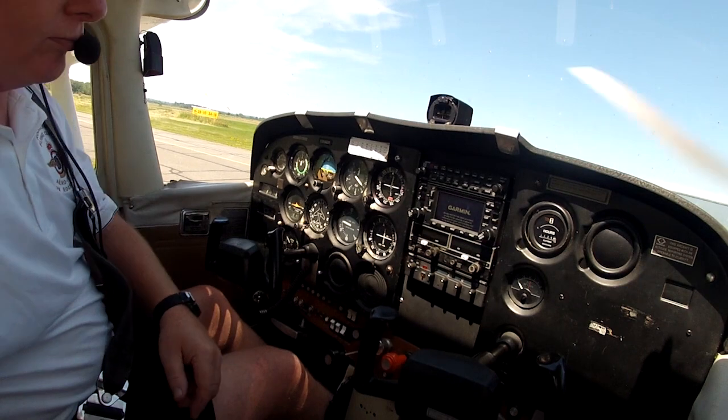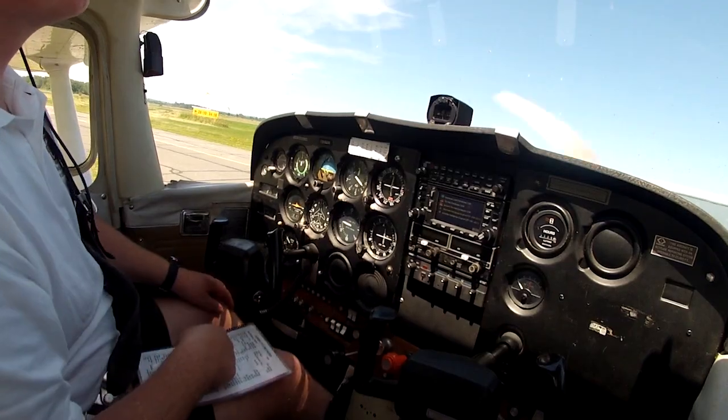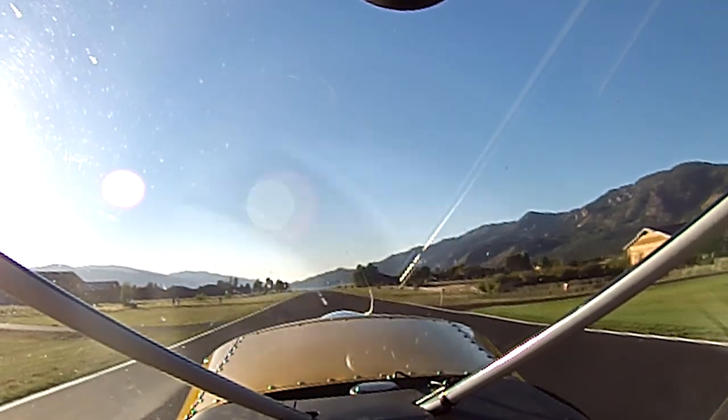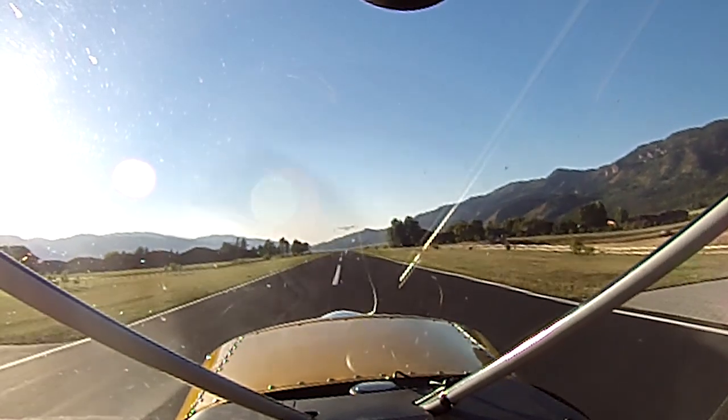One of every pilot's biggest fears is an engine failure on takeoff, and understandably so because you don't have a lot of altitude to work with. One of the ways to combat that is with a takeoff plan. Professional pilots are excellent at this — they have defined parameters in each part of the takeoff where if something happens, they take a certain action. We can replicate that process, if not necessarily to the same specificity. That covers things like an engine problem on the rollout, right after breaking ground, at 300 feet, 500 feet. Every airplane and every pilot will have a different standard for this.